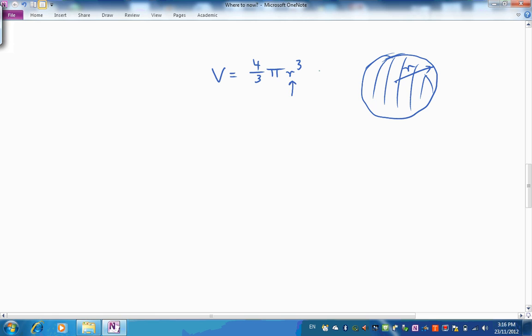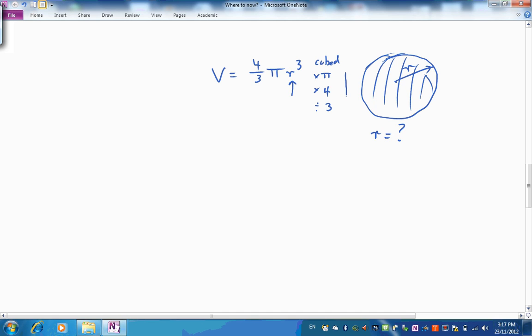But what if we wanted to do some routine calculations and work out what radius was necessary to produce a certain volume? It would be convenient to have the formula like this, r equals, so that we could just put a volume in and work out what the radius of the sphere needed to be to get that volume. So what's been done to r here? It's been cubed, then it's been multiplied by pi, then it was multiplied by 4 if you like, and then divided by 3. Would you like to think of it that way?